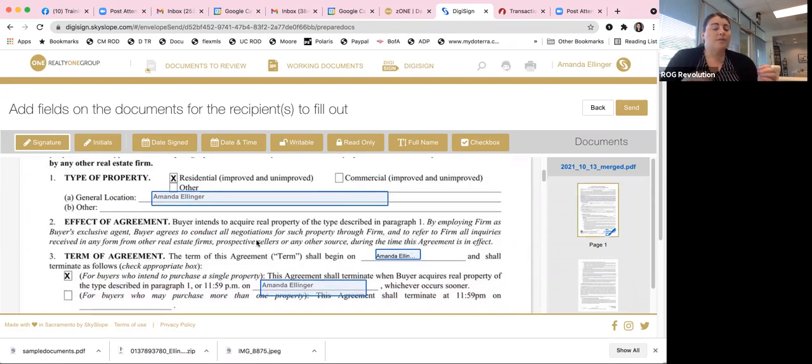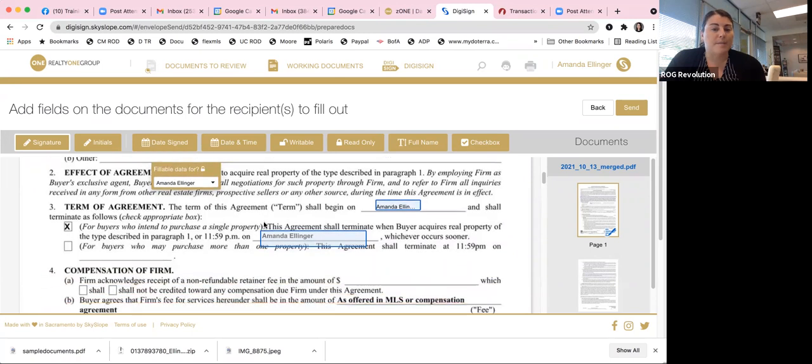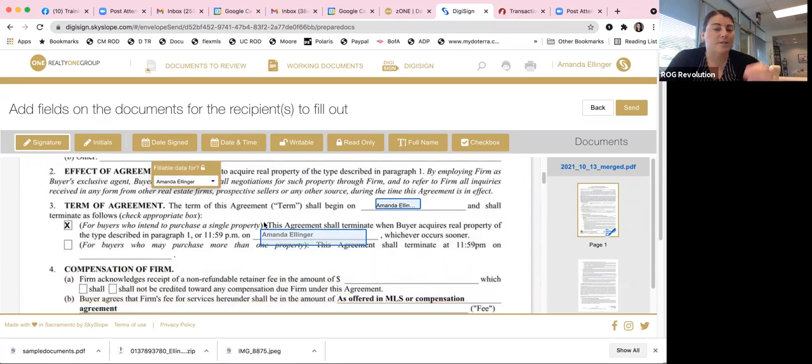Now, if you're setting up the fields for yourself as the agent like this. So if I set up the general location and I'm going to type in Mecklenburg and wherever else, then you have to make sure you do that when you're in here before it goes to the client, or else it'll show up blank. So you need to fill these in and submit them and accept them as yourself while you're in here.